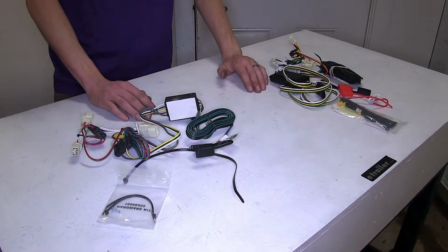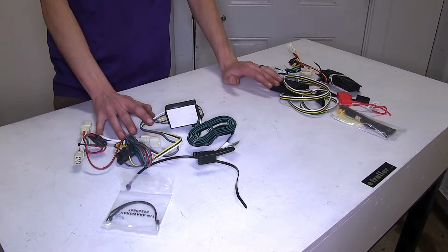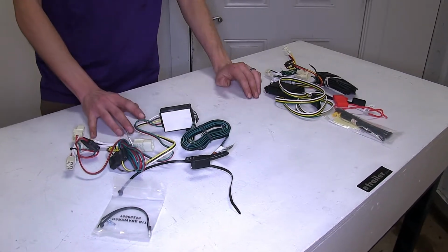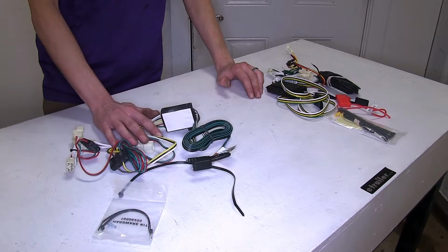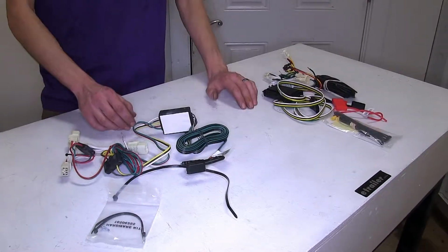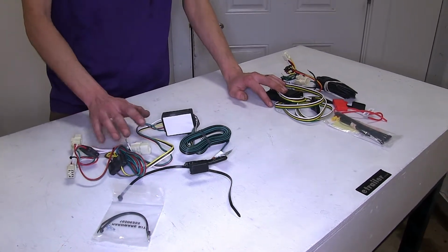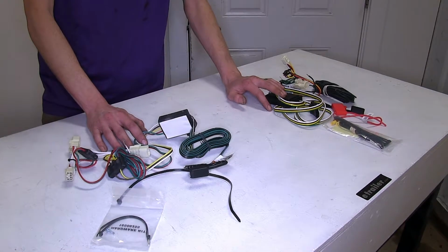Now, our customers have said they like the fact that both of these wiring harnesses come with everything you need in order to get them installed. Several have expressed how much they like the Tekonsha wiring harness because of how easy it is for them to install. Several have also said that they've had these wiring harnesses for several years and they haven't encountered any issues with them at all, and they're still working great for them.